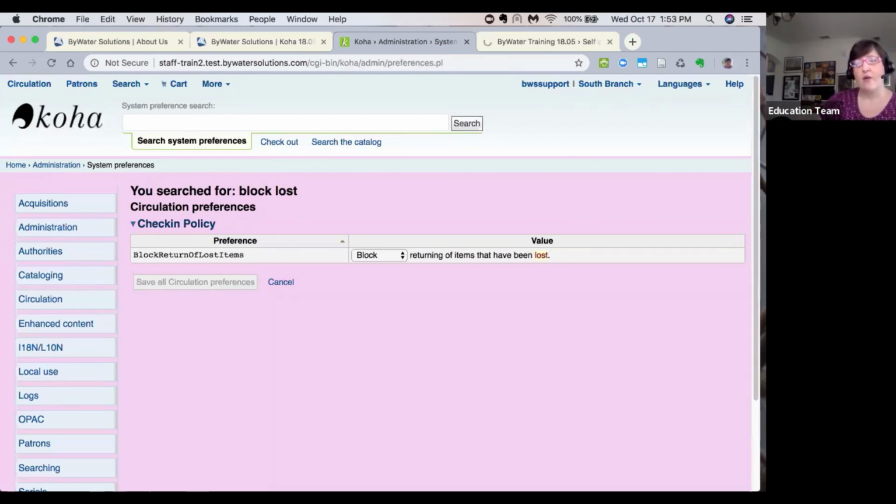There are a whole bunch of new system preferences. I'm just going to touch base on a couple of these real quick. I'm not going to demo them. There is an auto switch patron one. We'll cover that more in circulation. But basically what that does is when you're in the checkout function and you scan a patron barcode, it'll automatically change to that new patron instead of thinking that it's a book that needs to be checked out and giving you an error message. So again, little functionality, but a neat little option.